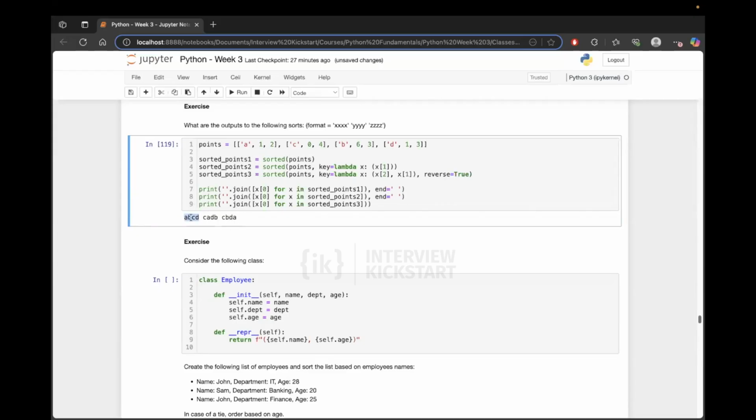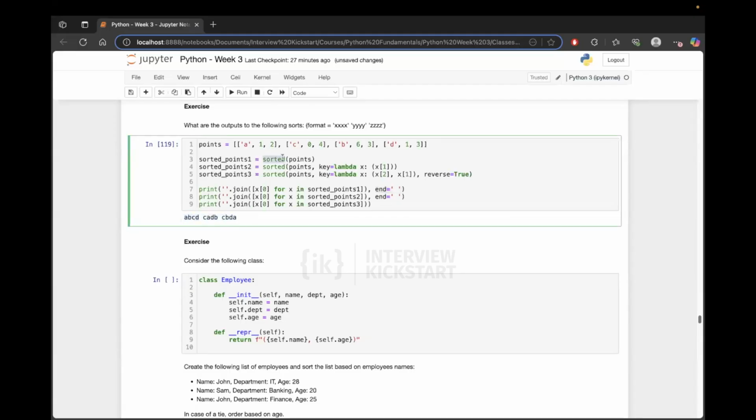The reason we see 4 characters connected is because of what we're doing here. We are getting the first element of each of these in a list comprehension, and then we are joining them with no space in between. So basically we are getting this first element and then this one, and this one, and we're joining them to make a 4 character string. And because we end them with a space, we see everything in one single line. So now let's see why we get these things.